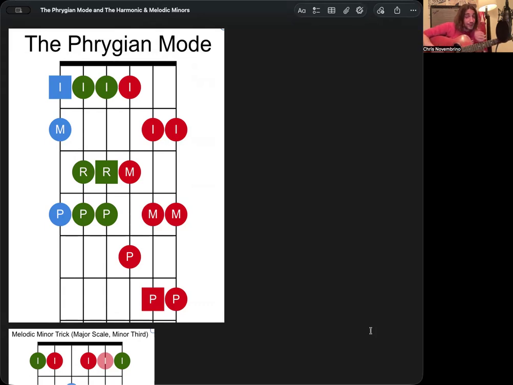So, play around with it. You might find that you enjoy playing around in this sort of darker minor scale as well. But the fingerings here, fairly simple. We're going to go blue. I'm going to start at the 5th fret here. So I go blue, green, green, red, and then just add on a fret here to get to the 2nd octave, and then you got your bonus notes.